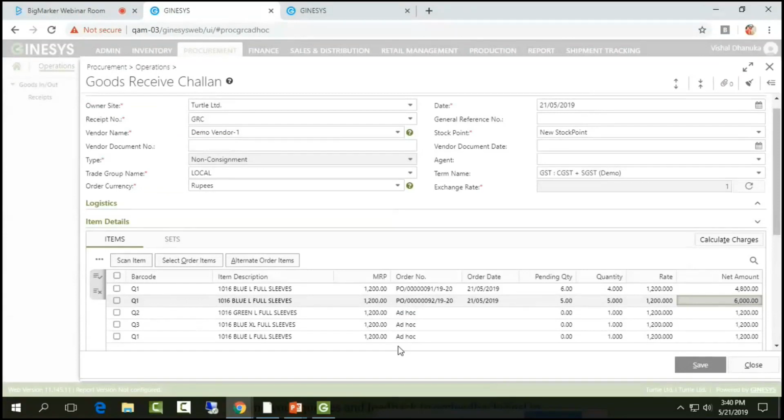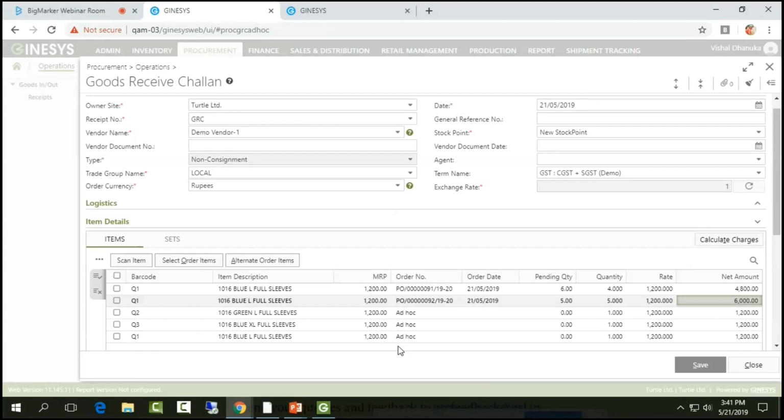Now it happens that the day the vendor has packed the items was a week before, and we used to provide the challan number, but we were not able to provide the challan date or the vendor document date over here.